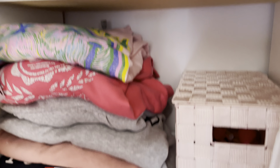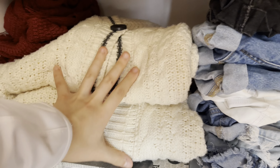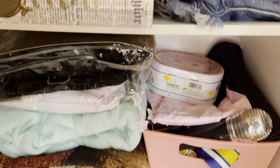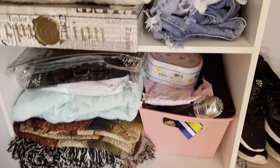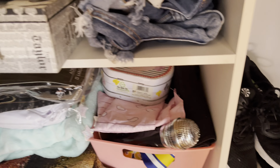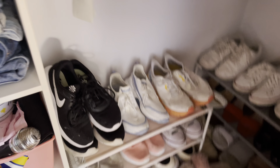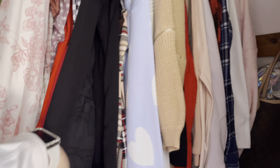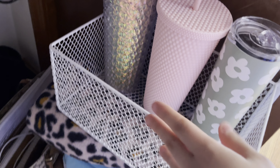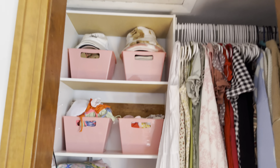Up here I have hats, bathing suits, and hoodies. Here's random stuff I didn't really know where to put — my Taylor Swift merchandise like the 'All Too Well' sweaters, 'Folklore' sweaters, and the Reputation VIP box. All my summer shorts are right here. Down here is costume stuff — I have my two Taylor Swift blankets, a onesie, a Taylor Swift costume, an Elvis costume, and random stuff. Then my shoes, more shoes, all my clothes — dresses, sweaters, comfy clothes — more bags, a cart with cups, blankets, and another school bag.